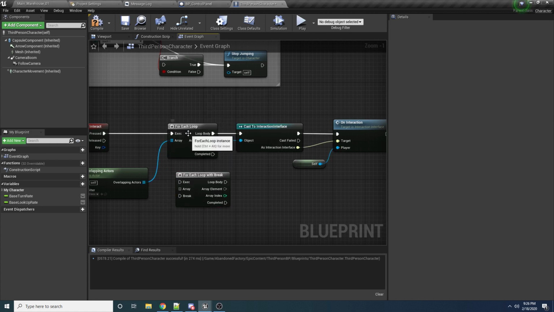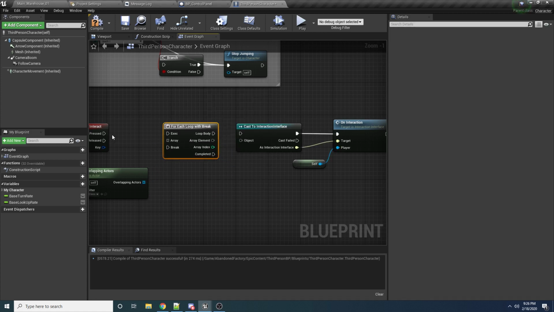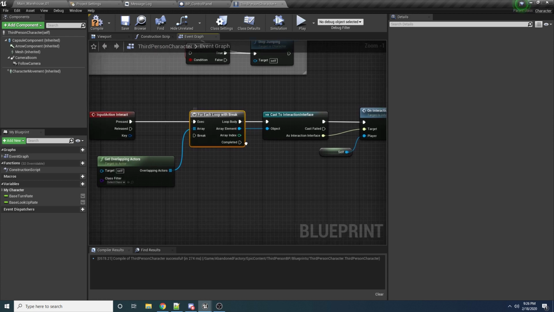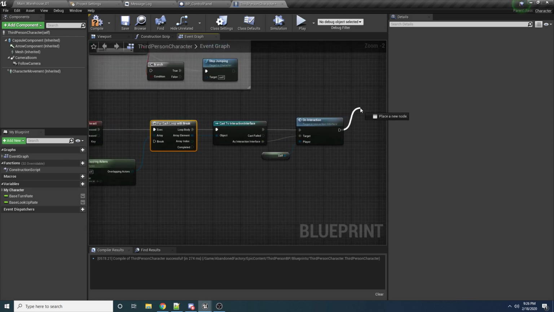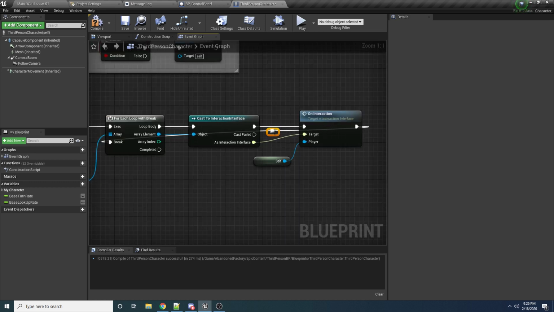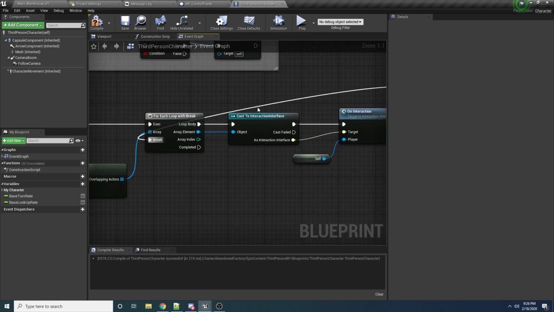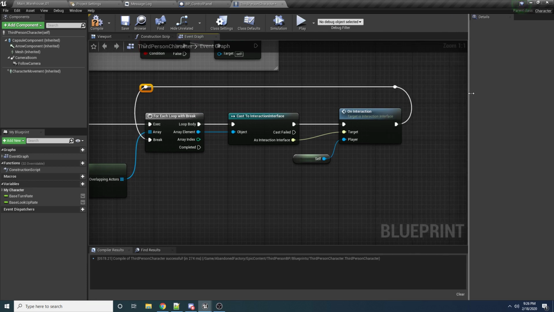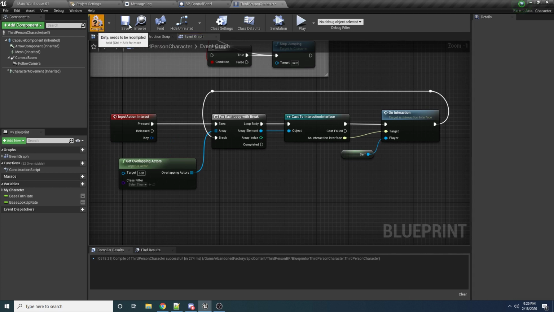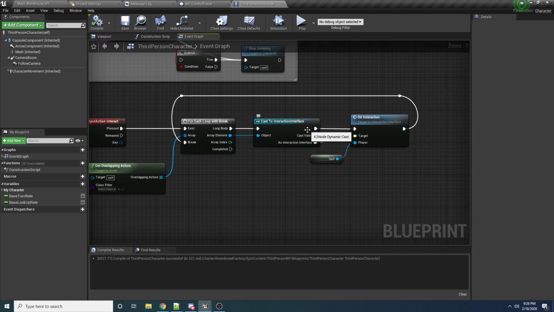So we want to actually replace this one with the break one, so we can make use of the break, and just hook it up like we had it before, just like that. Except the break we want to hook up to this. So take this and drag it back around here. And I'm just going to make some reroute nodes so it's a little more clear what's going on here. And we don't need this to be so big. So yeah, that's generally the idea. Once we find one of them that we can interact with, we're going to go ahead and break out of this loop so that we're not trying to interact with more than one object.